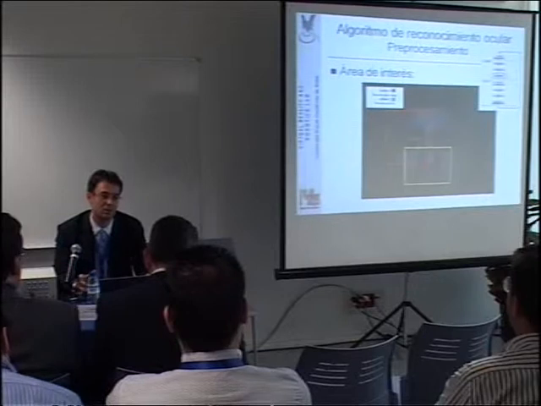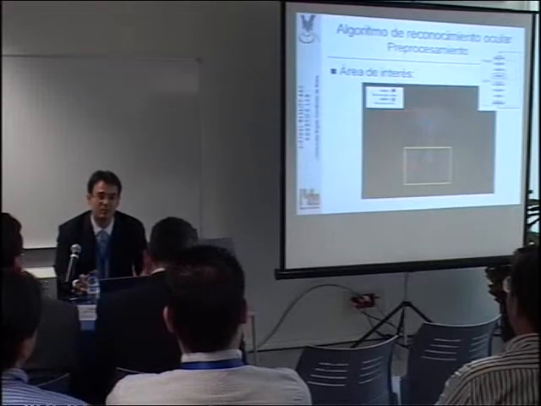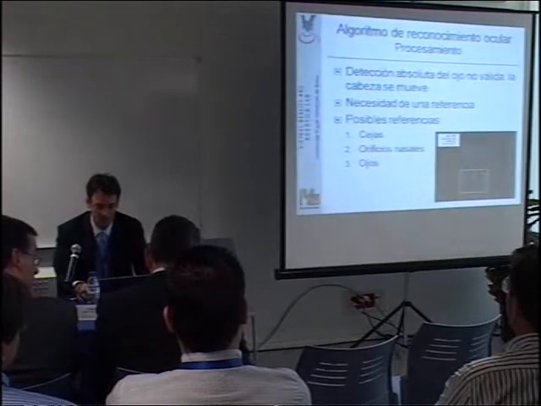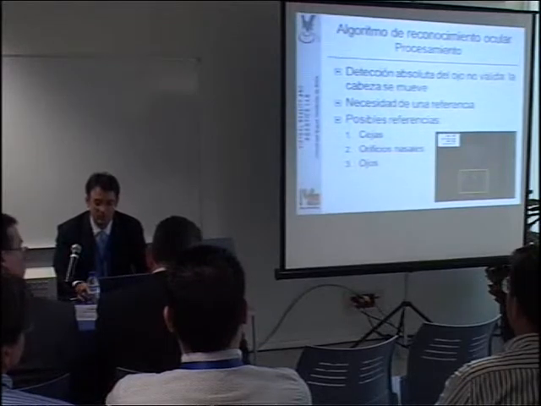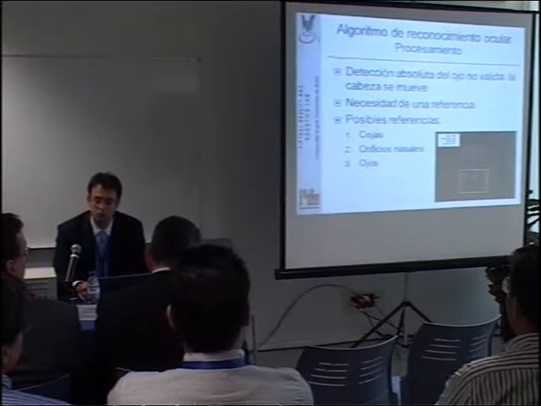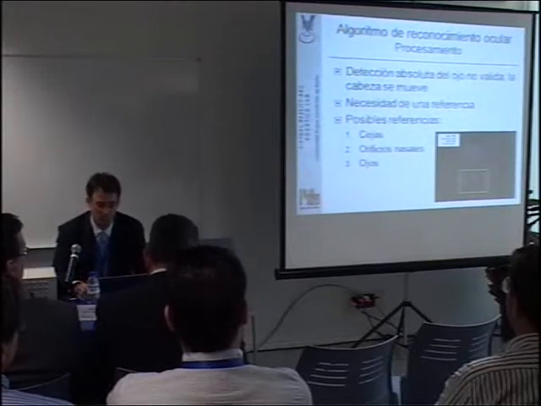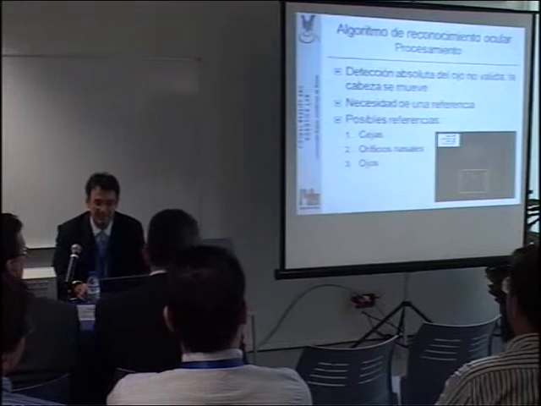We don't want to capture every head movement. We want to select the eye only, and that means that we need to cross-reference this with some other areas on the face. We have already mentioned that we don't want to have this absolute detection, this thorough detection of the eye, because sometimes the head is moving and that might interfere in our signal.